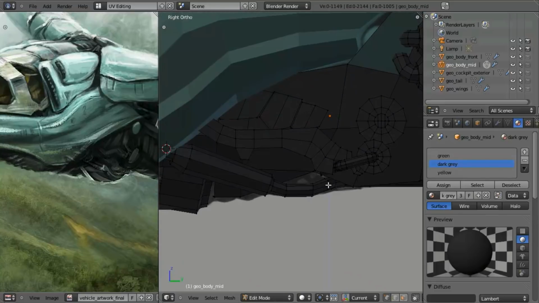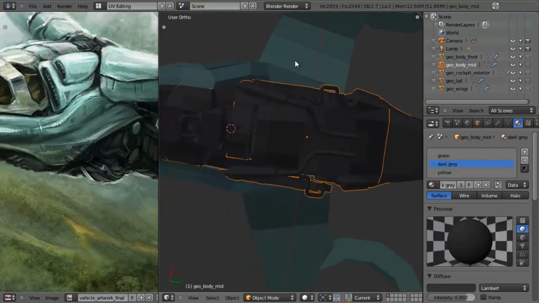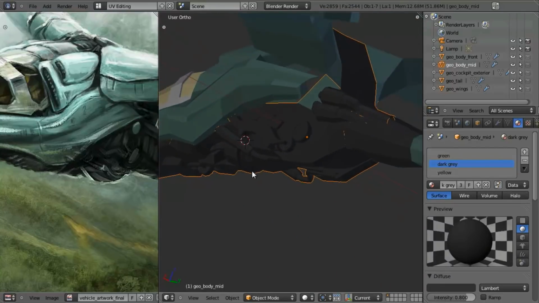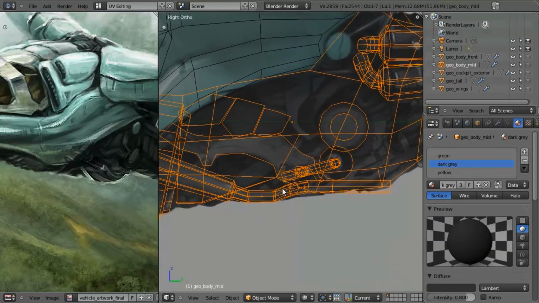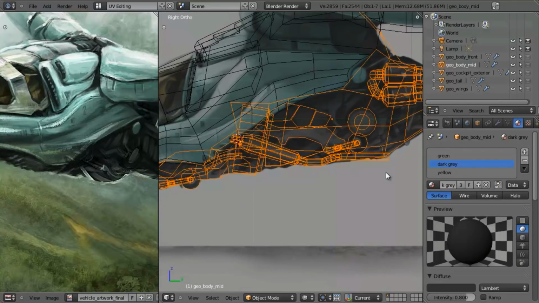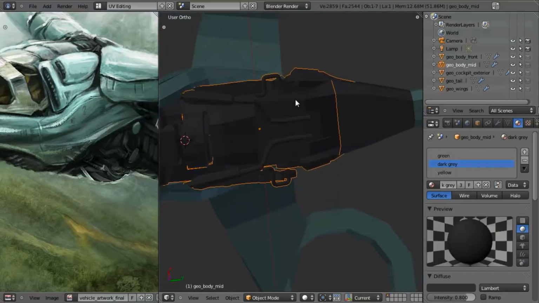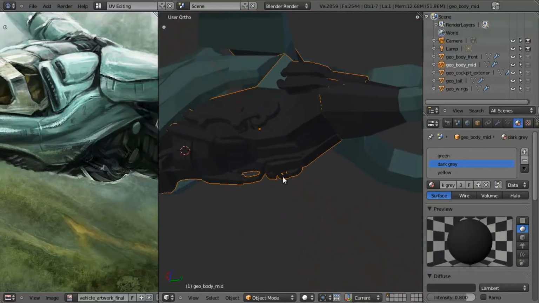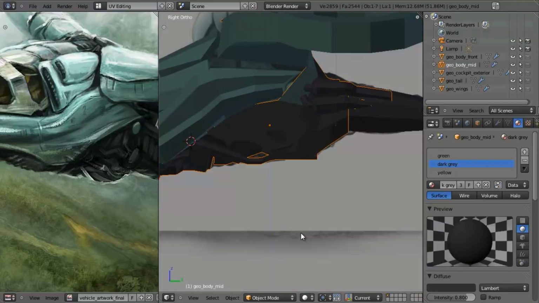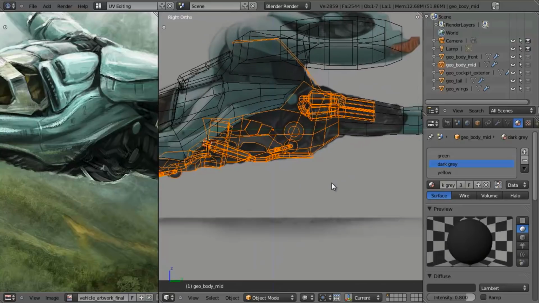We're not going to do too much more with that because this really is good for the blocking stage to just get a good idea of our different sections, because now we've got a lot of the primary details in here and the forms, and now we can just start laying in all the different parts and really bringing it all together to give us a complete model. And so we'll just leave that like it is now.